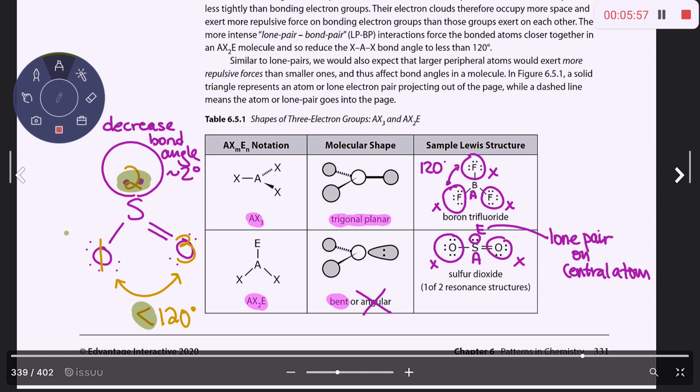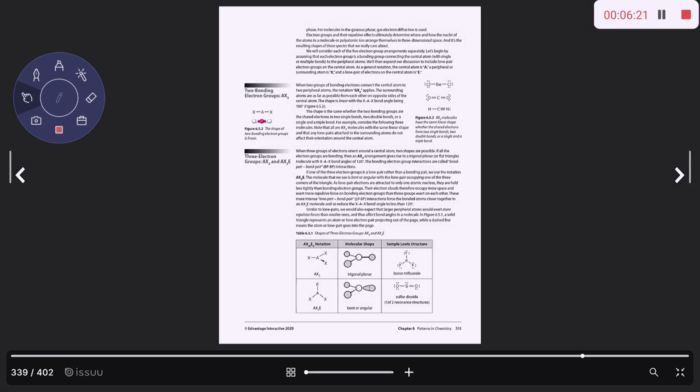Okay, any questions on that? Yeah. If it's like H2O where there's multiple. I haven't gotten to that yet. Yeah. So for like the 3 electron groups, does it have to be in that shape, or can it be more like this? There are so many possibilities. Okay. Hang tight. I've got a few more. Okay, let's take a look at the next page.